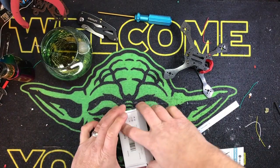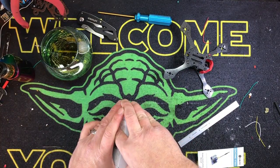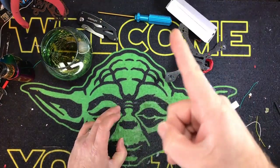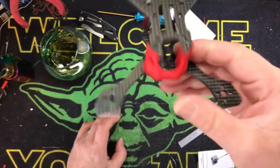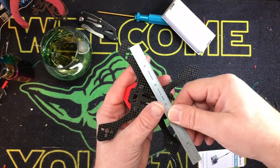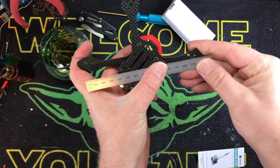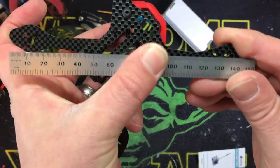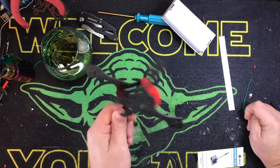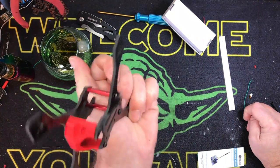That is, I don't even know what the name of it is. It's a prototype. I'm going to call it the Moka Simplex Pro Micro JJ Roto Geek Signature Edition. That's for you, Moka. No, this is not a Signature Edition. This is the Moka Simplex Pro Micro, probably. And by the way, it is 130 millimeters across. So let's just go. Man, yep, center to center, 130. So it's a 3-inch size. 13, 14 size motors. I think it's going to be pretty trick. So I'll slap her together today or tomorrow maybe, and I'll let you guys see what she turns out.